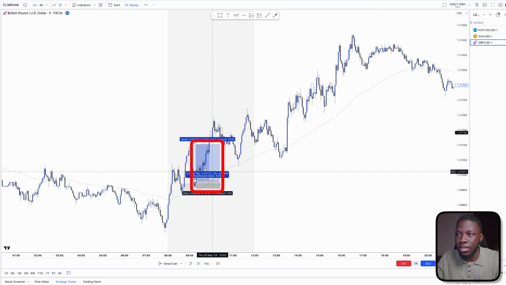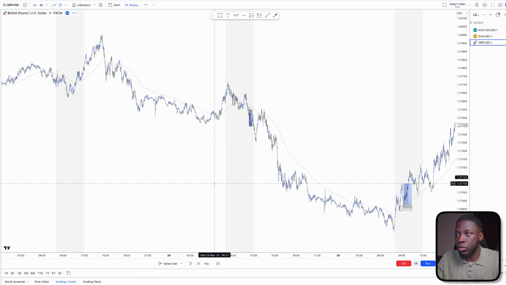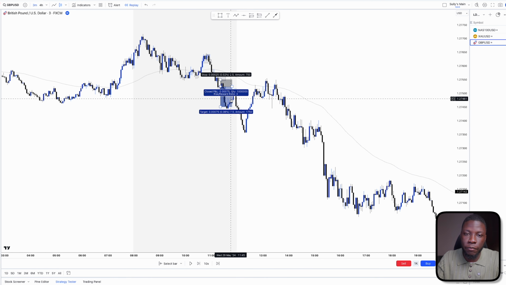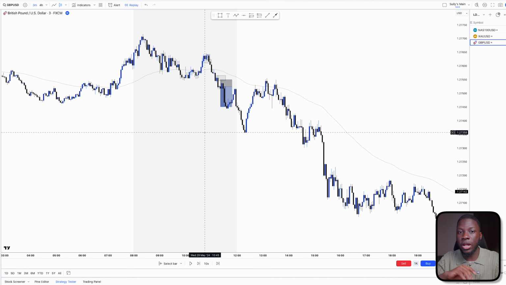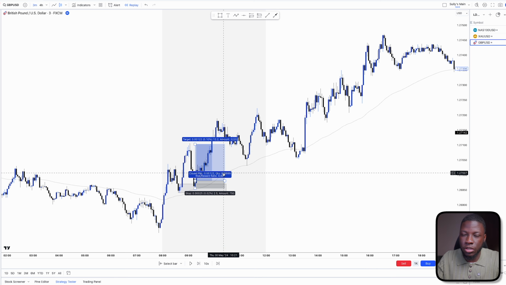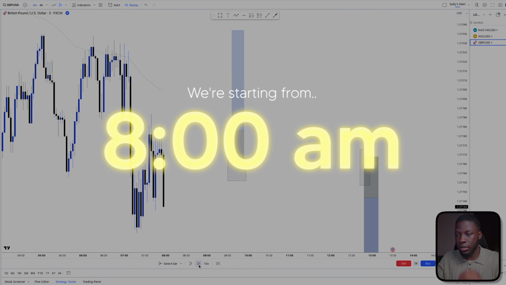Right now I've already done this because I traded these live. This was just in May, so this was a live trade. That's why my trades are still there. But when I'm backtesting, I would make a new profile where I don't have my trades on. So I use a brand new, empty profile basically, so that I don't have my trades there already. In this case anyway, we already see that we're starting from 8 a.m. So now I'm just going to play this through.